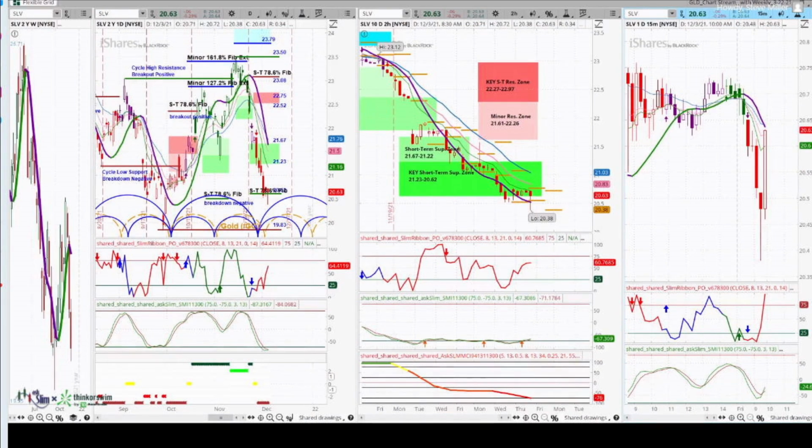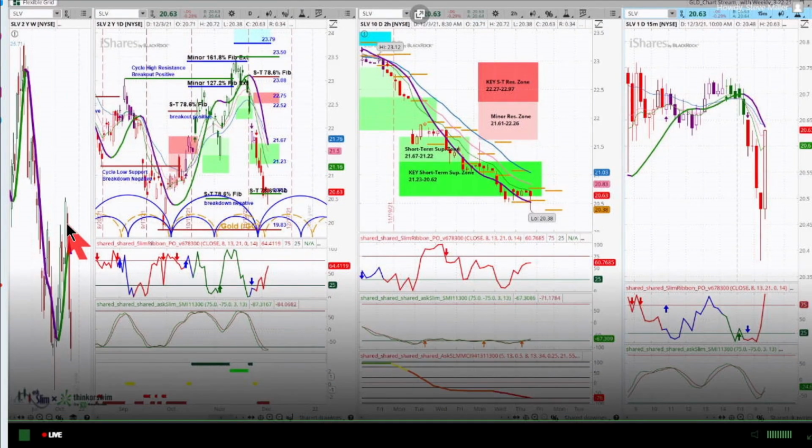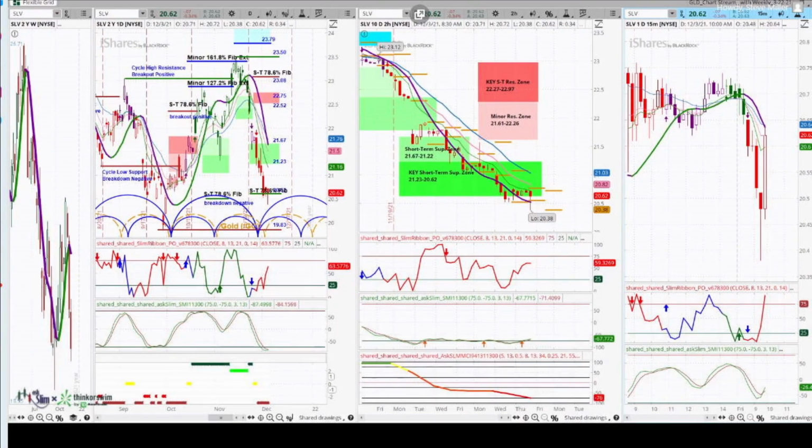What's very significant to see is that momentum in here turned down, as I showed you on the weekly chart. Momentum on the daily chart is coming down, but there is a bottom that's due in here, and we are likely to see a rebounding period coming there, and our members will soon see where the resistance is there. And you can see here on the 2-hour chart the slim ribbon right over here as it moves down, and that has been showing you the momentum and driving it down. Slim ribbon PO is the signal indicator, and that's where it gave you a bearish resumption. It was absolutely perfect when you look at that.